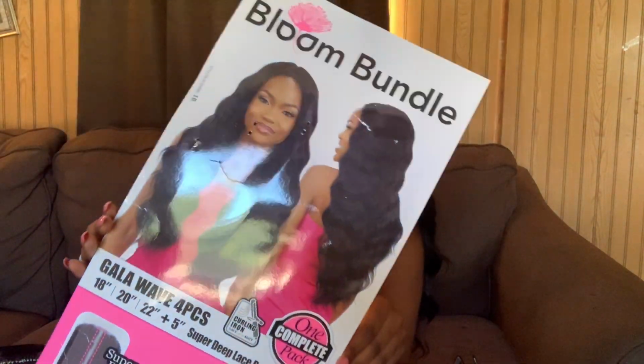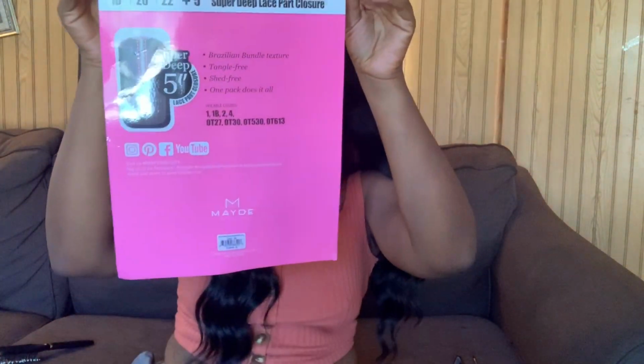This is from Bloom Bundle Made It Beauty Galloway 4-piece. So it has 4 pieces. It has an 18 inch, 20 inch, 22 inch, plus a 5 inch super deep lace part closure. Period. So this is what it looks like. It's a 1-pack complete from your local beauty supply hair store. Period.